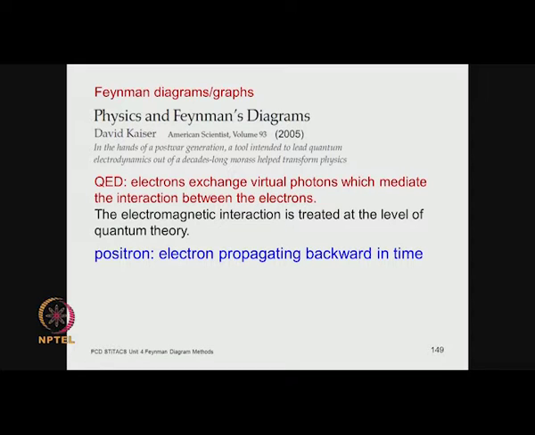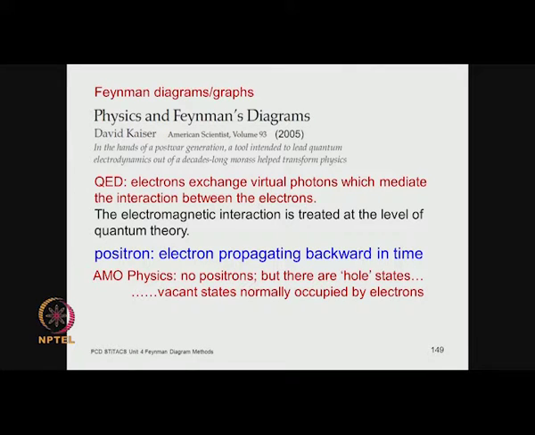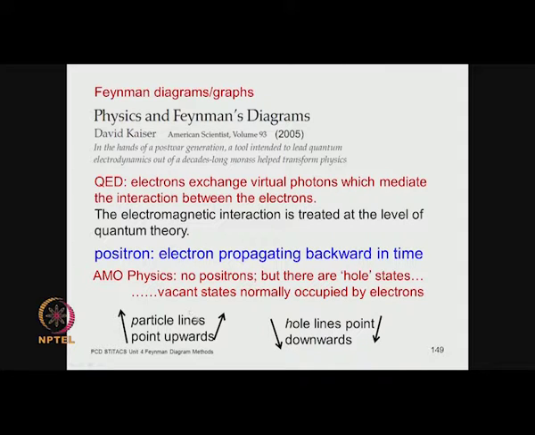These are the cavities, and you do not have these antiparticles, you do not have the positrons, but we do have these hole states, which is why the techniques which were developed in particle physics and in quantum electrodynamics come in very handy even in atomic, molecular and optical physics, and these are the advantages that we will fully exploit.